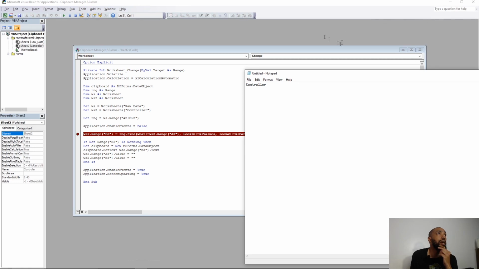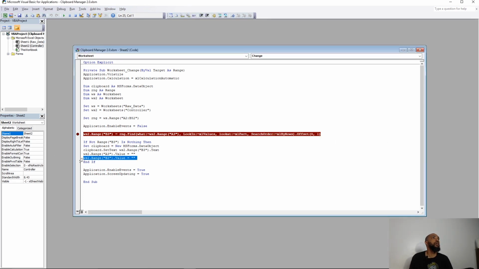To troubleshoot this code, I'm going to try something a little different here. I'm going to comment out those and see if my clipboard holds data.